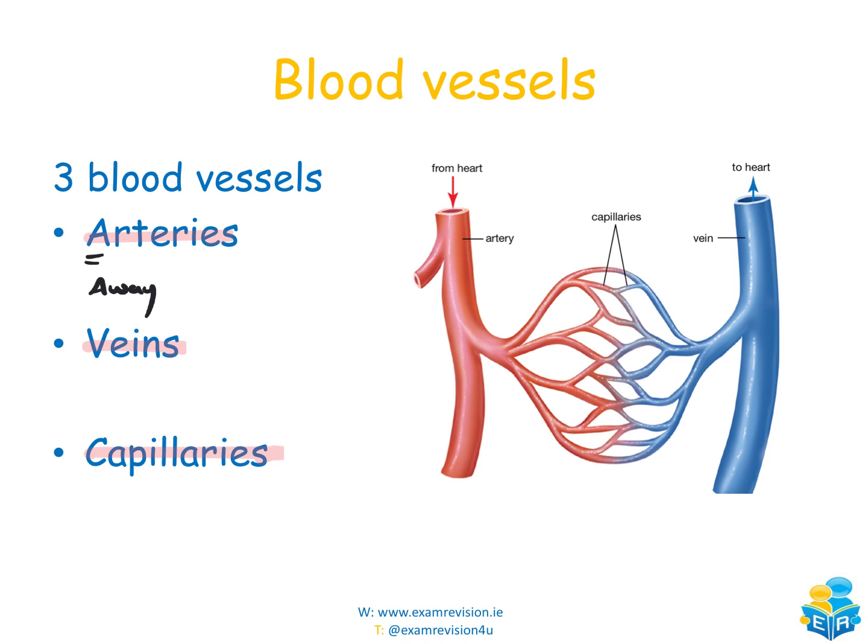Veins carry blood to the heart, but because they have the letter V, they also have these structures called valves. So that's how we remember that veins have valves, arteries don't have valves. And the capillaries are these ones here in the centre, which are joining our arteries and our veins together. So arteries bring blood away from the heart, veins bring blood to the heart. They do have structures called valves as well. We'll figure out why in the next couple of minutes.